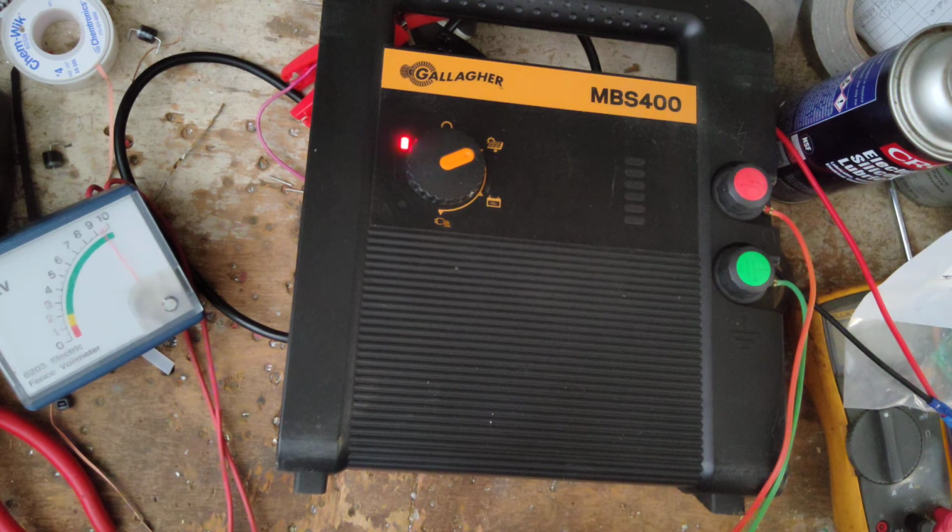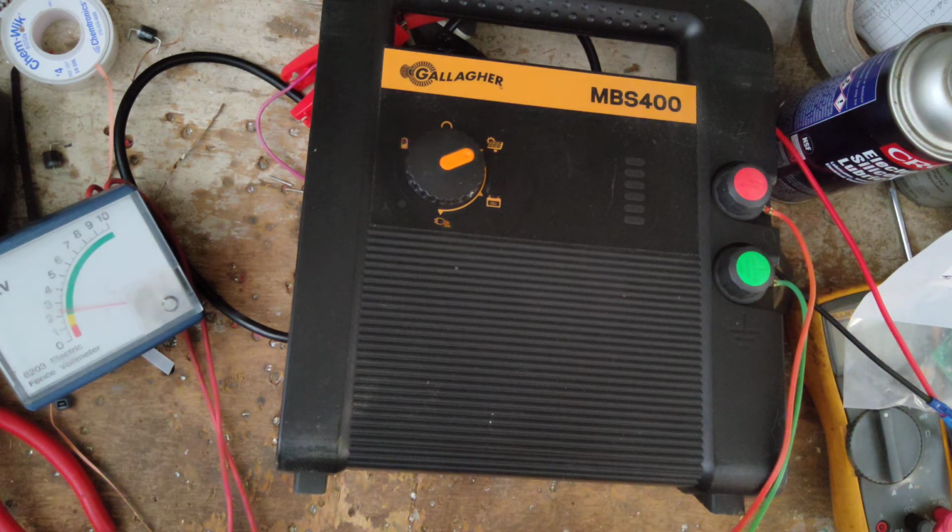But 12 volts, 11.9 started coming on. 11 volts. .9, 11.8, 11.5. Still running. Light's still going in the green. It's still clicking. 11.3, still running. 11.2, 11, still running. I think 11 volts is the cutoff. It finally quit at 10.9.